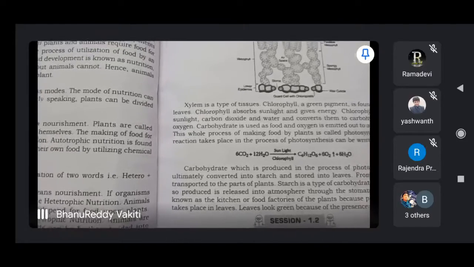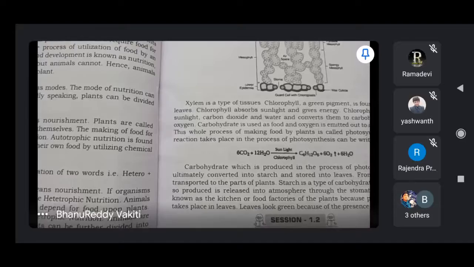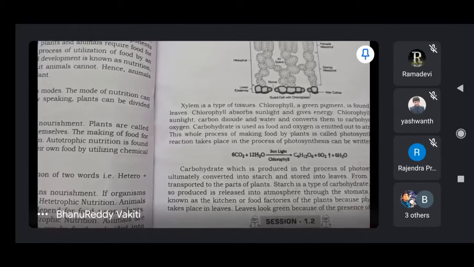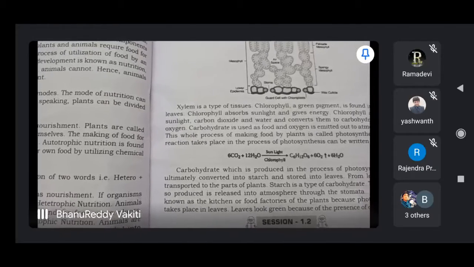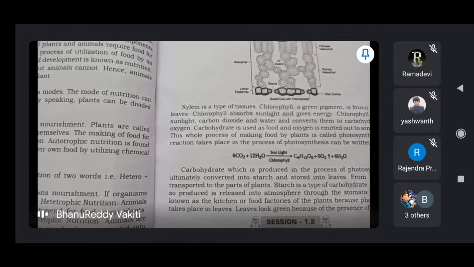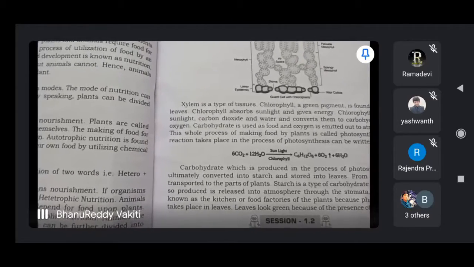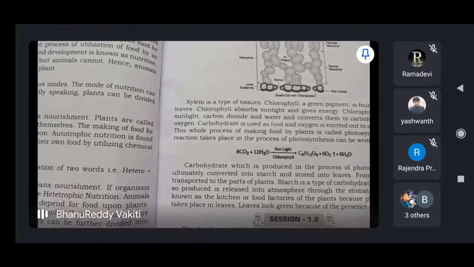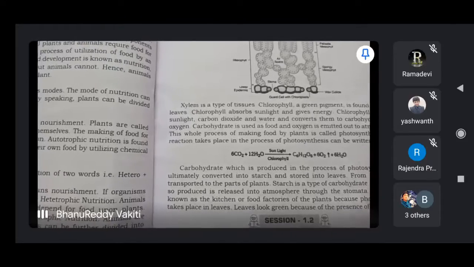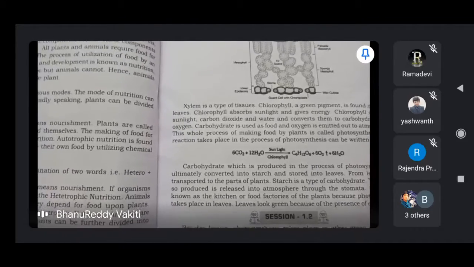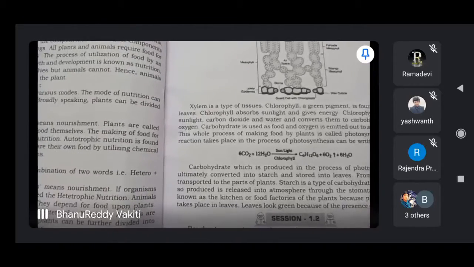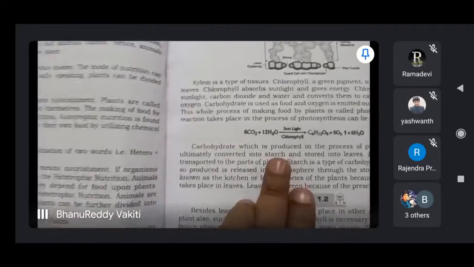We have iron in hemoglobin, and due to that, hemoglobin is red. Here, chlorophyll has magnesium inside of it, and due to that, it is green in color. Hemoglobin is red in color, chlorophyll is green in color. The reason hemoglobin is red is iron, and the reason the chlorophyll pigment is green is, what I told, magnesium. Because of that it is green in color, and this is the equation you have to understand.